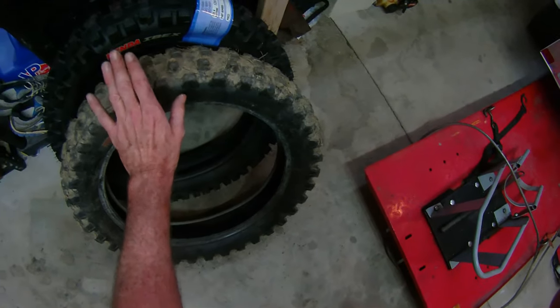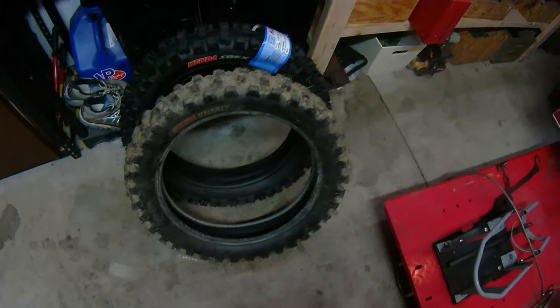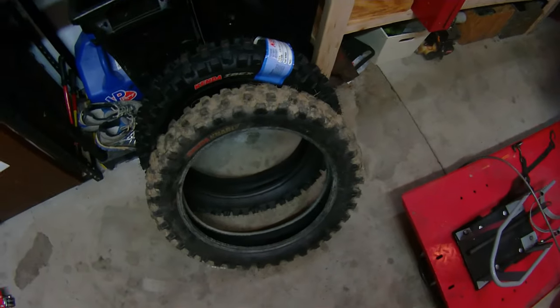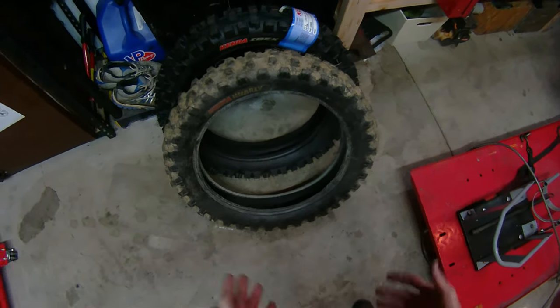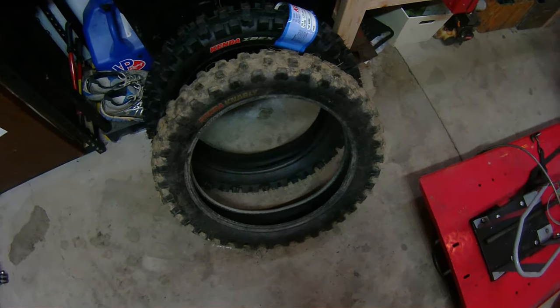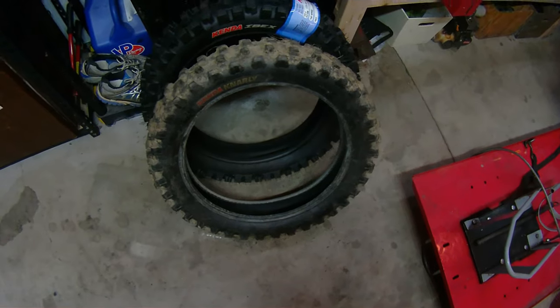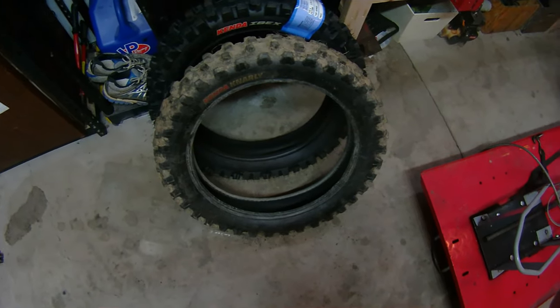It's going to take a little while — it's 2020 and with all the COVID stuff there aren't a lot of racing events to ride. I do think I'm starting to like the Kenda Gnarly a lot; it has a lot of improvements over the Ibex. Officially, I think the Ibex is still my favorite tire, but I have an idea I might be switching over to making the Kenda Gnarly my new favorite.